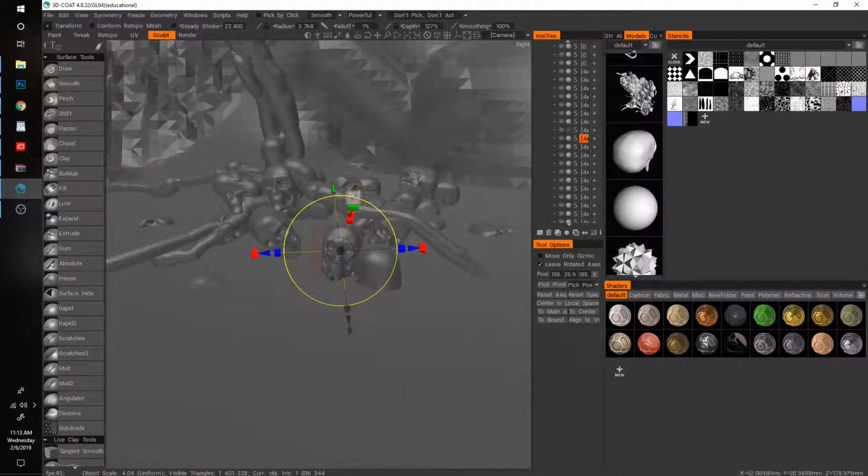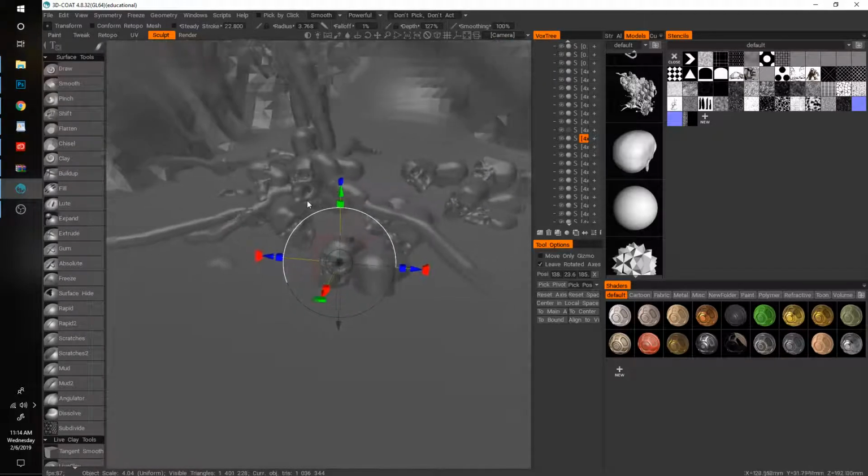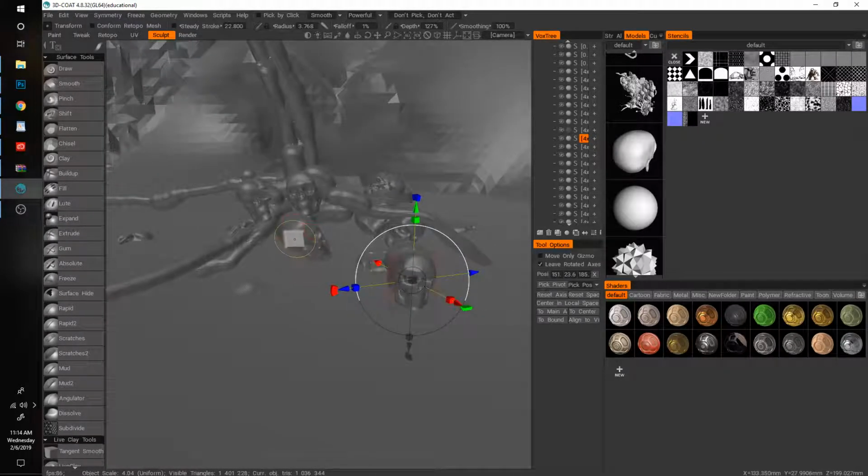Of course, you don't have to do that for everything, just the ones that you need placed specifically for the composition.